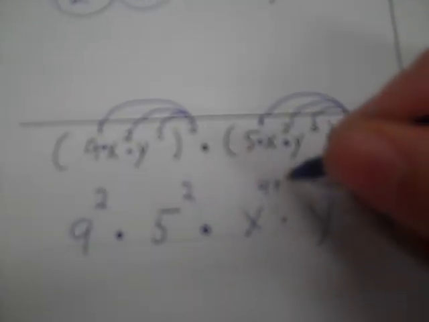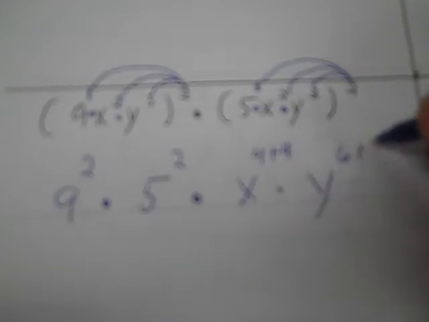And then for x's, I have 2 times 2, which is 4, plus 2 times 2 is 4 again. Now on y, we got 2 times 3, which is 6. 2 times 3, which is 6. So 6 plus 6. Okay, those two need to be replaced. So 9, 2 9's multiplied is 81. And then 2 5's multiplied is 25. So this becomes 81, and the other one becomes 25. And then we can't replace x, but 4 plus 4 is 8. We can't replace y, 6 plus 6 is 12.